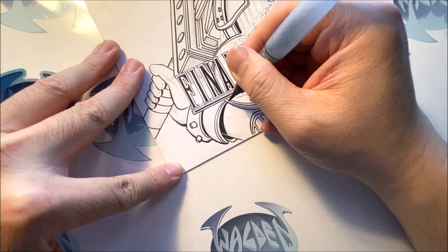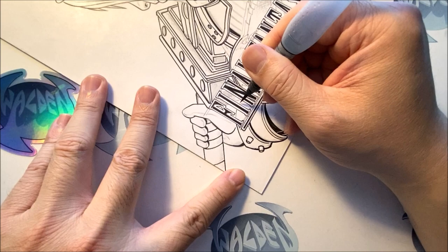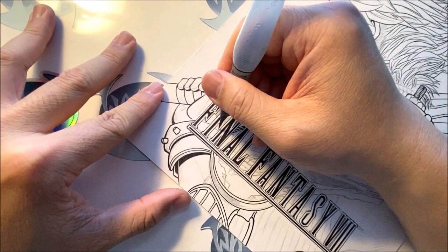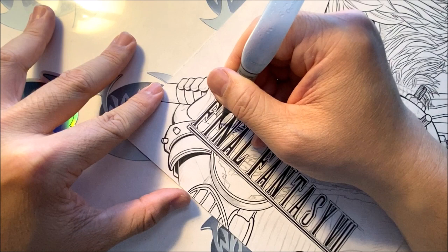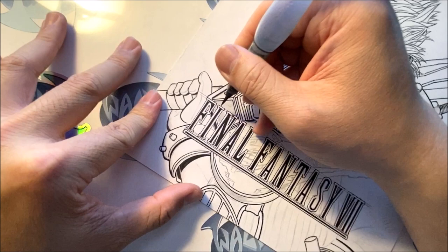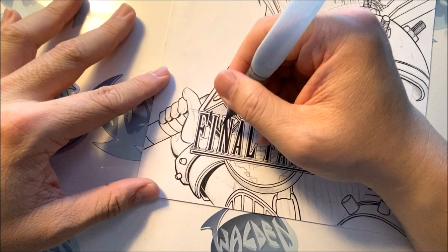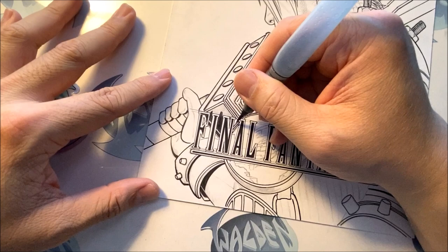I forgot to draw the inside, so I'm going to complete — I'm just going to draw and ink what I missed over here. And then we have the sword part right here — there's a black area. We're going to fill that in behind the letters. Fill this in behind the letters. Draw that line, and then fill all of this in. Be very careful with inking around the letters.